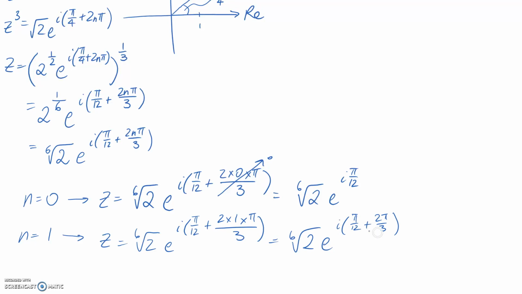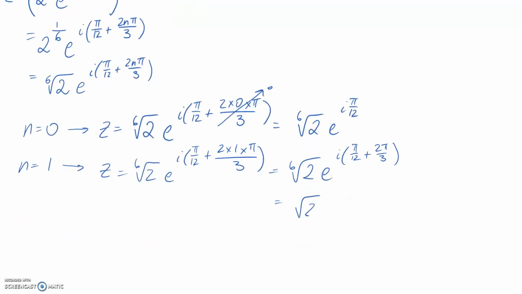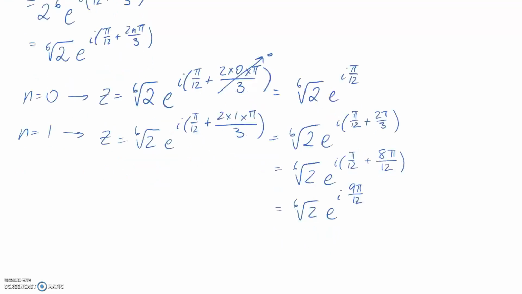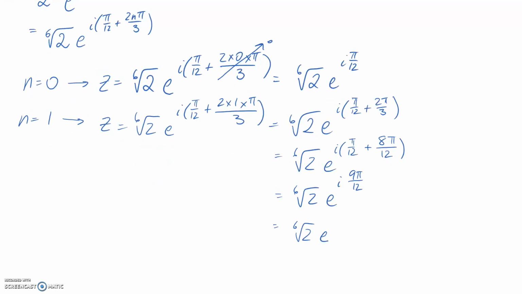If I want to put these together, then I should get the same common denominator. The i stays out the front, so pi on 12 can stay the same, and we want a 12 down here, so we need to multiply by 4, top and bottom line, so 8 pi on 12. And then we can write it as e to the i. This is going to be a total of 9 pi over 12. In fact, that's going to simplify: e to the i, if we divide top and bottom lines by 3, that would leave us with 3 pi over 4. So that would be another answer to our question.